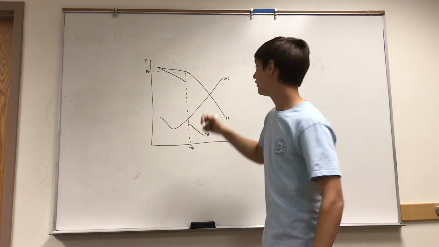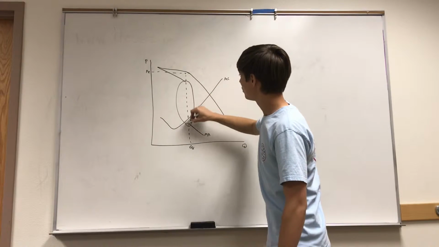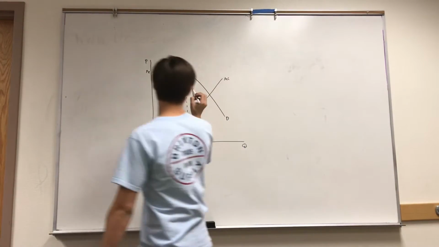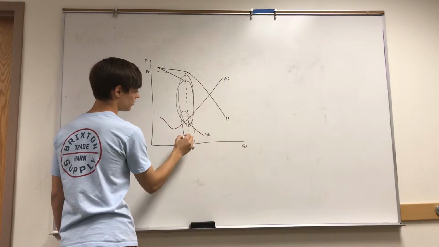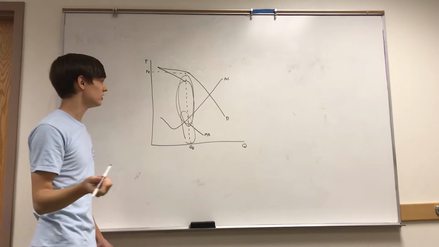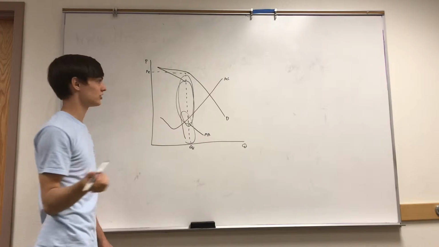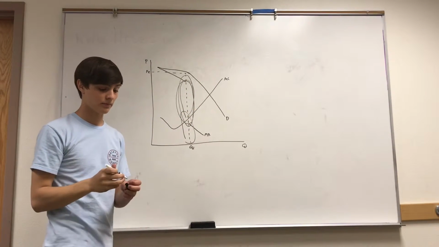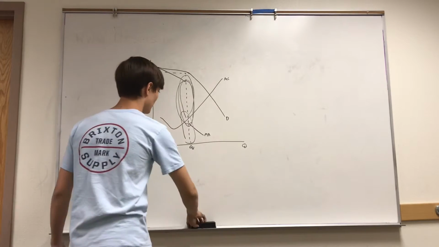That's because in this entire range, if the oligopoly changes its price, then it's still going to be selling this output. So, basically, the oligopoly should not change their price if it's within this range. Otherwise, they won't be making profit. All right, now that is the kinked demand curve.